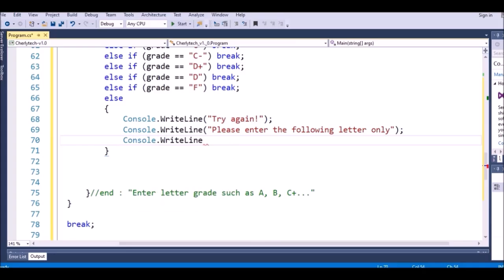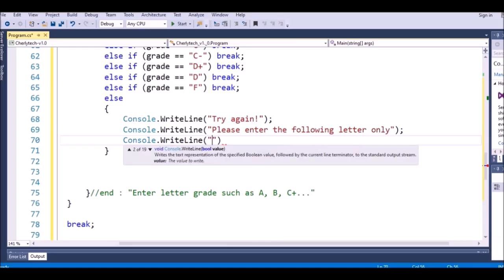So in here I will write Console.Write, this one, have A, right, B plus, B, and B minus, C plus, C, and C minus.